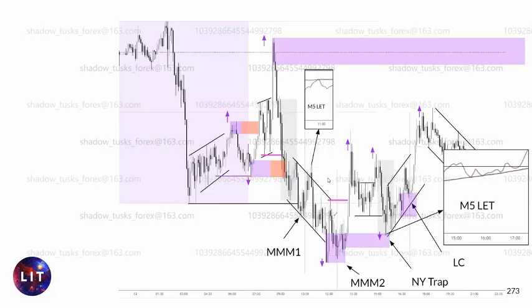Okay, so what do we see for the entry helper? Well, on this day, it was a little bit bare, but we can see how it still helps us overall. Here, where we were maybe thinking, oh, price is going to come and take all this liquidity, we have our anti-confluence. Maybe this isn't enough to get out of the trade, but it should definitely be enough to say, okay, I should at least go break even on this trade. And then after our completed cycle, away from the overall inducement, we have our M5 trade, multiple in this case, 1, 2, 3. Okay, so let's jump into the entries themselves.